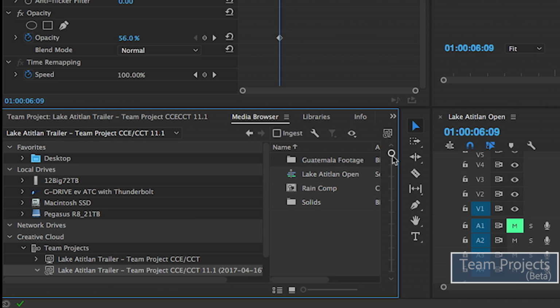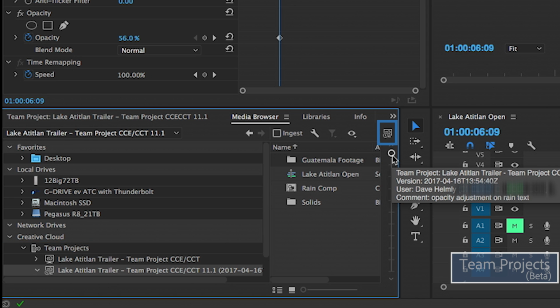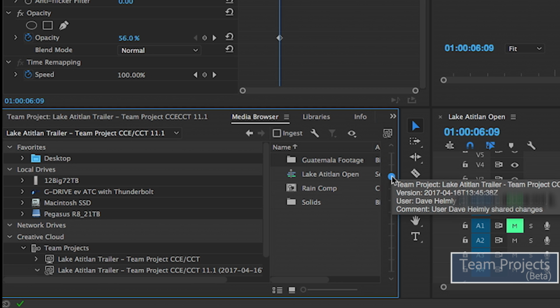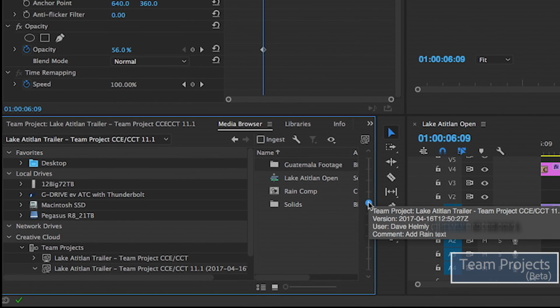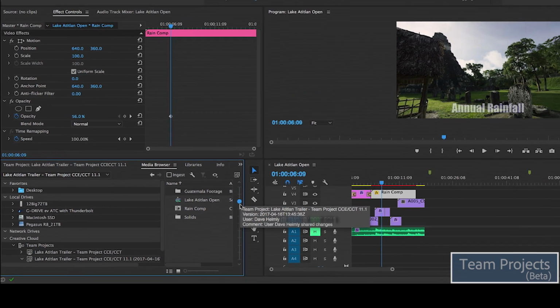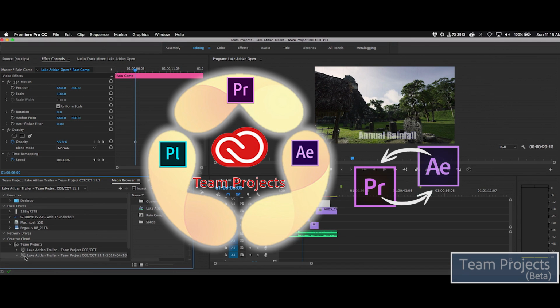You'll notice in the upper right-hand corner of this panel, you can see a time slider that allows you to go back in time and watch assets that are added or subtracted, as well as the comments that users had uploaded. And as you can see, the power of Creative Cloud and its syncing capabilities for team projects makes working together amazingly easy.